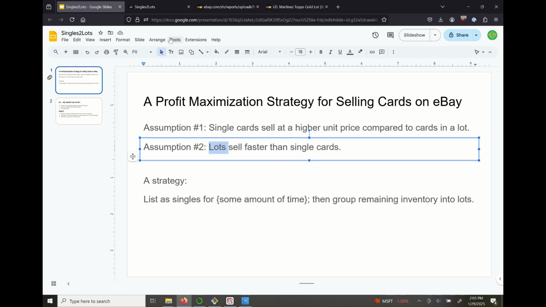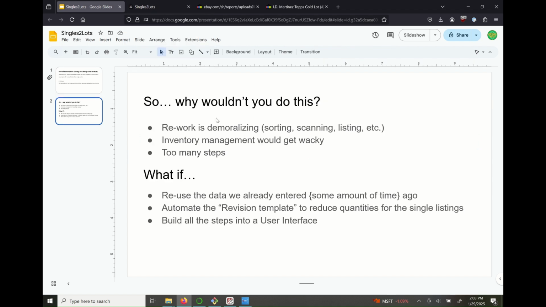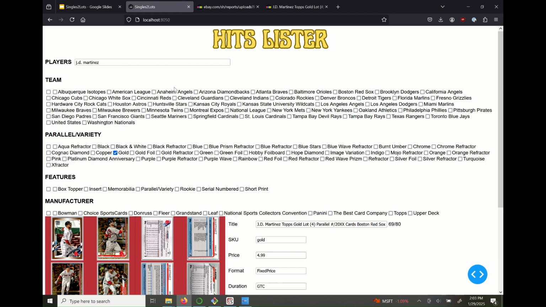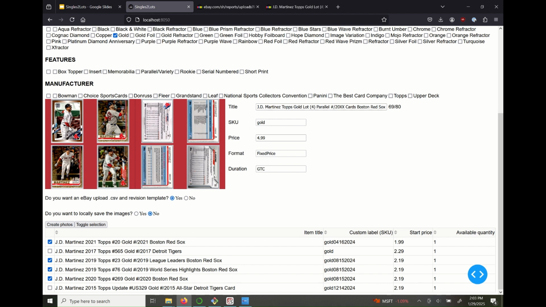But as we discussed, this is really not practical. It is possible, of course, to do this manually and to go into your piles, pull out the cards after so many months and do that, but you're going to get tired of it, and it's going to take a lot of time, and that's where the data comes in, because you've already done the work. You've already scanned these. You've already typed your data in, and eBay possesses all that data for you.